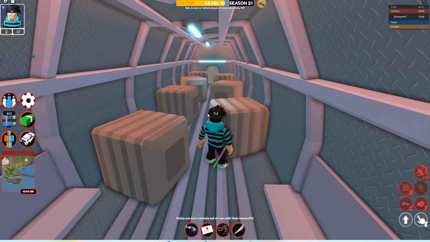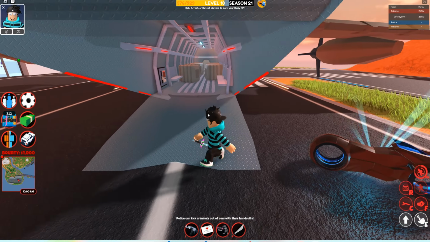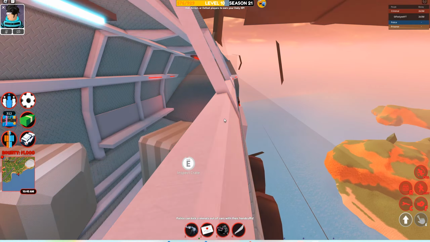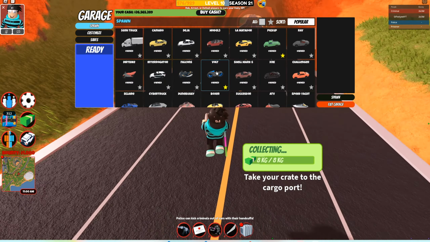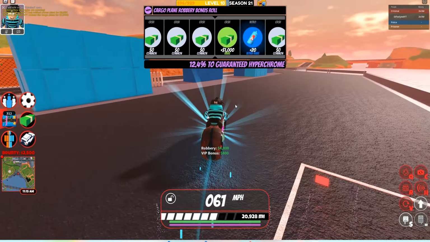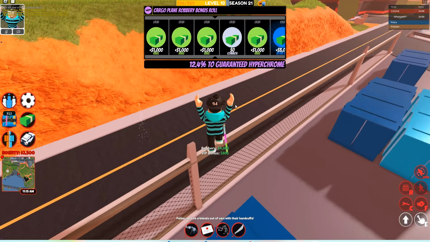Once you make your way over to the cargo plane, just hop in, and that's really all there is to it. Great, now you know how to rob it. Well, at least I hope you do. It's literally one of the easiest robberies in the game. It's just boring. Next, we'll go over all the glitches.